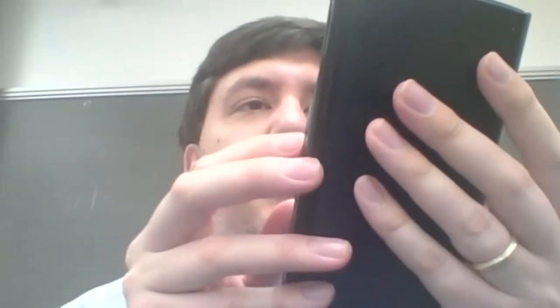Let's try this again. Doing it with a mirror image is really difficult, let me tell you. I would much rather Zoom show me the actual picture you all see, and I can cope with my picture not looking like my mirror image.